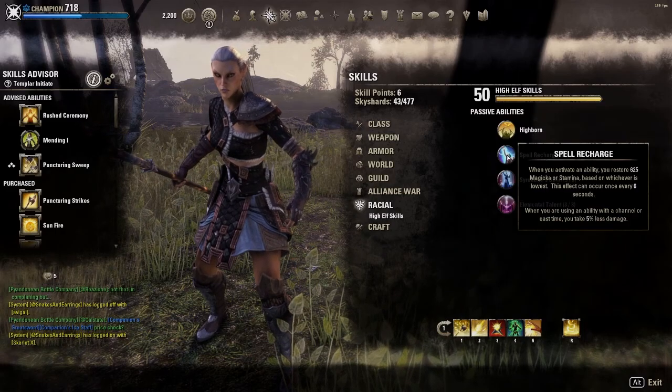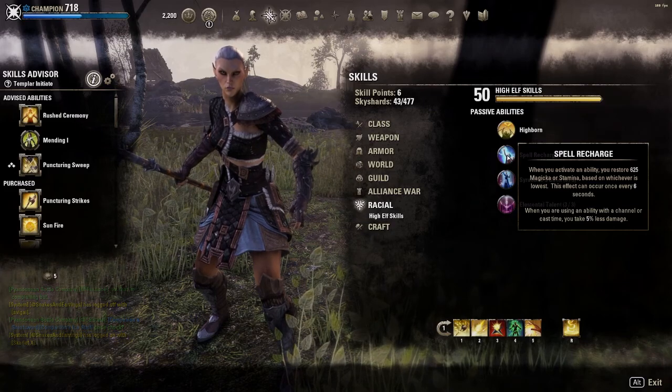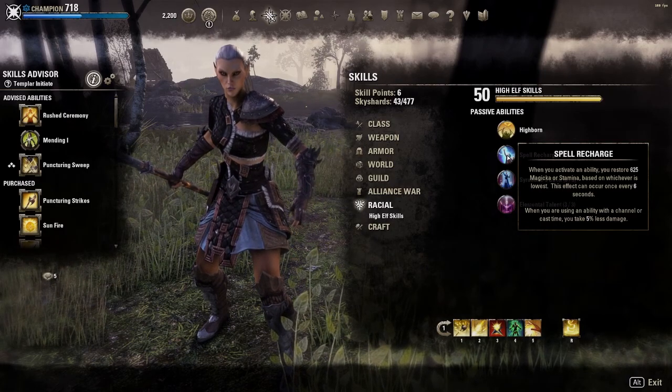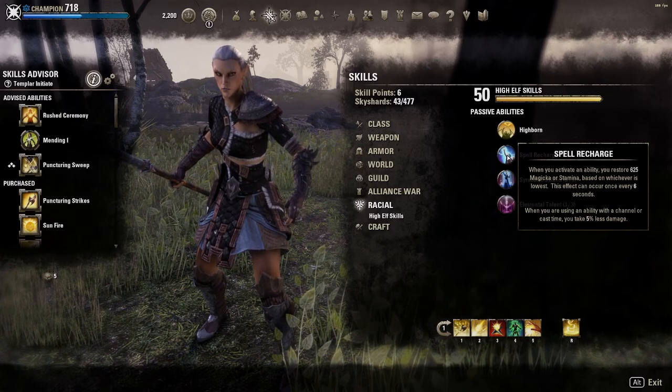The last one is Spell Recharge, and this is a big one. When you activate an ability, you restore 625 Magicka or Stamina based on whichever is lowest. This effect can occur once every 6 seconds. This is really nice sustain. However, it's not the main point of this passive.